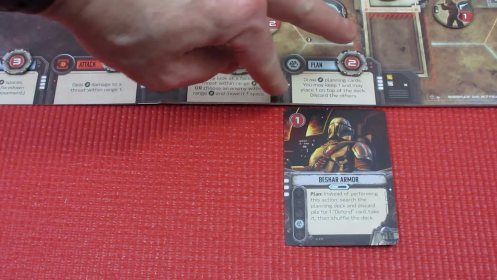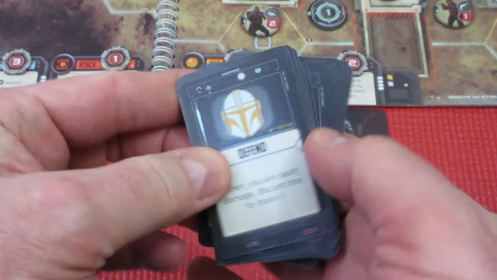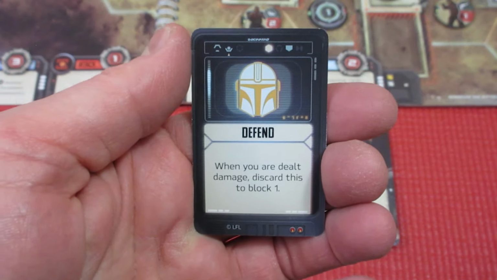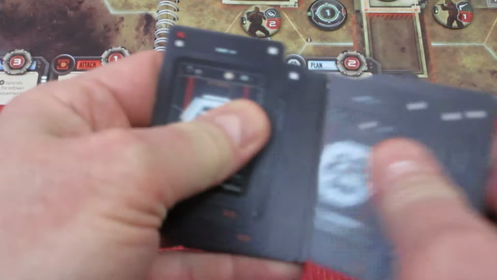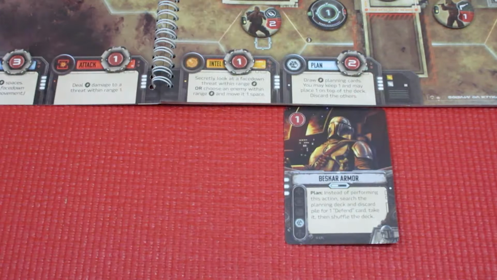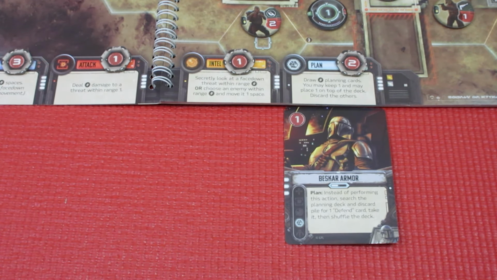So now we have a total here of 3, as you can see. So basically it just means we go into this deck and we find a defend right on the bottom, and we take it. And the defend card basically says, when you are dealt damage, discard this to block 1 damage. Nice. And then we just give this another shuffle, I suppose, and away it goes. So instead of doing this planning action, we did the text on there because the symbol matched. That's why we were able to do it. All right, we have one more card to play.